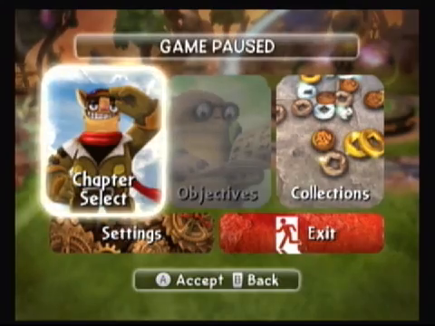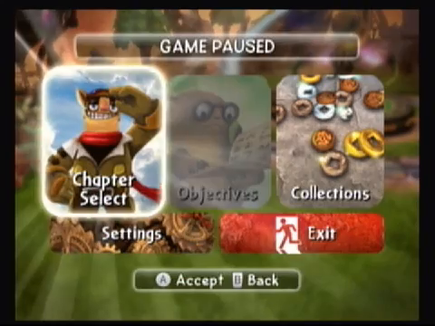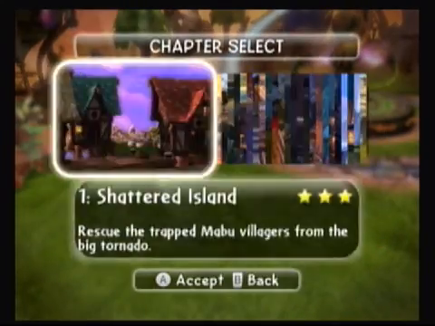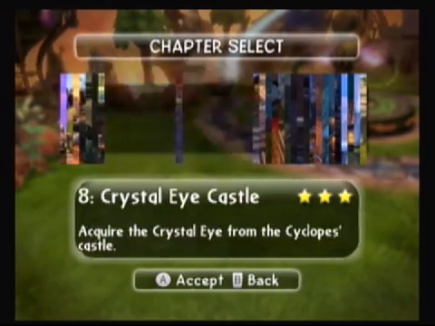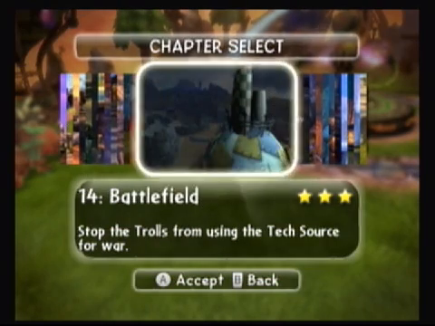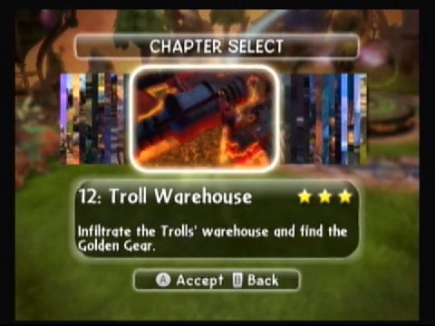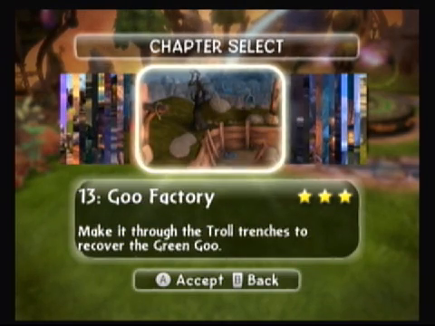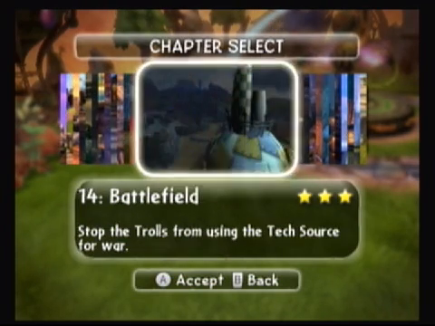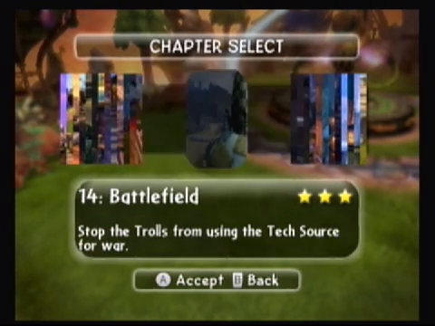Like I said, this is part 113. We're actually going to showcase the fully upgraded tech element Skylanders. I think I will hit, I believe it's the battlefield where you get the tech. Let's see. Well, you got multiple choices here. Goo Factory or Battlefield would be pretty good. I guess I'll do Battlefield. We'll just roll the dice here.